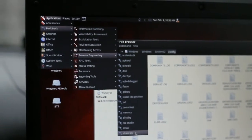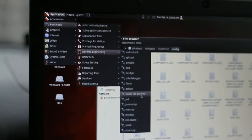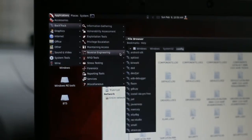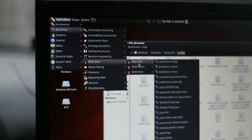Java's new. Oh, and it already has a Wine. It's not an emulator on there. That's cool. Yeah. Let's see. RFID tools? That's pretty sweet. Yeah, it's got a lot of stuff in here.